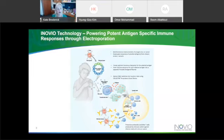And here, I'm just going to turn on my laser pointer, you can see we deliver our vaccine to the patient's skin using our very interesting smart delivery technology device. It's this device here that I'm circling. It's about the size of an electric toothbrush, and I'll talk a little bit more about the details of that. But that very efficiently introduces the DNA into your cells, and tricks your cells into becoming a factory for that antigen of interest, that spike protein, which then produces those antigens and is able to elicit those downstream effects that I talked about, which are both antibodies and T cells that are able to fight infected cells.